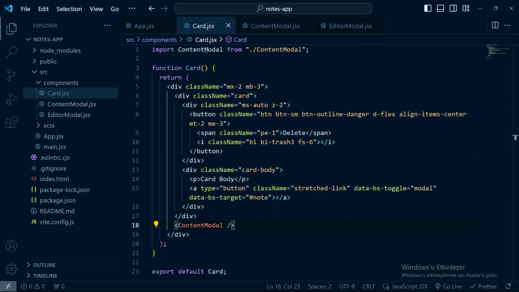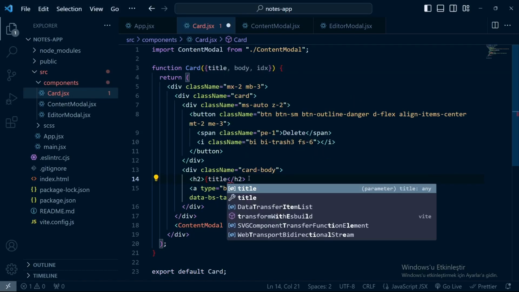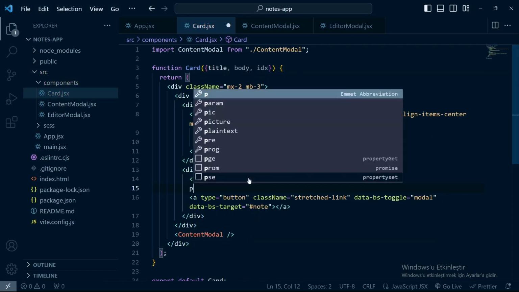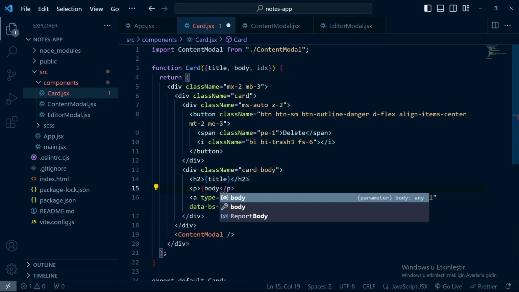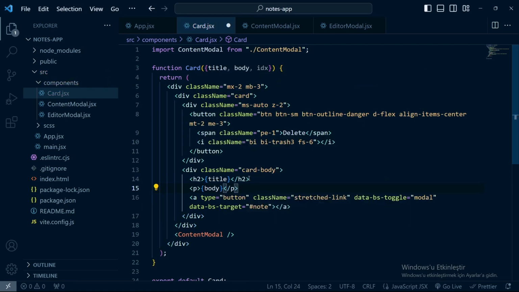In the card.jsx file, I'll destructure these props. To link each specific note with its note ID, I'll concatenate each note's ID to the data-bs-target value.